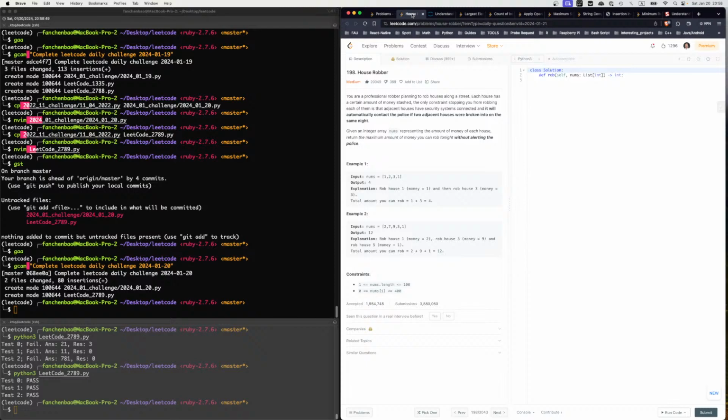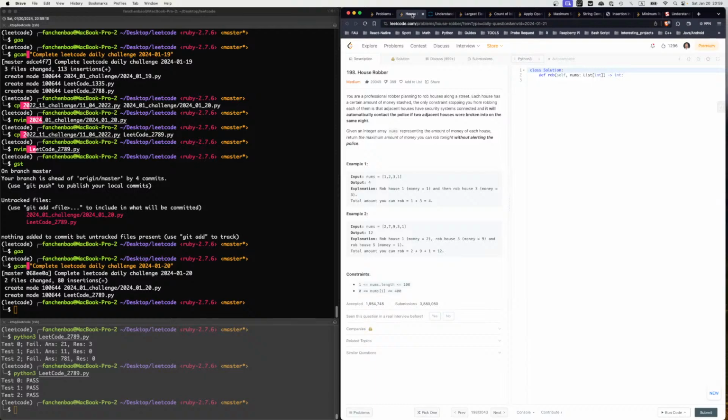Yeah, so if I have a DP[i] indicating the max money I can rob up to house i, now I'm on i minus 1. Now I'm on i plus 1. So I look back. I cannot rob the adjacent one. So I either don't rob myself, then I copy whatever is the previous house, or I rob myself and add the one two in front of me. That will be the result.